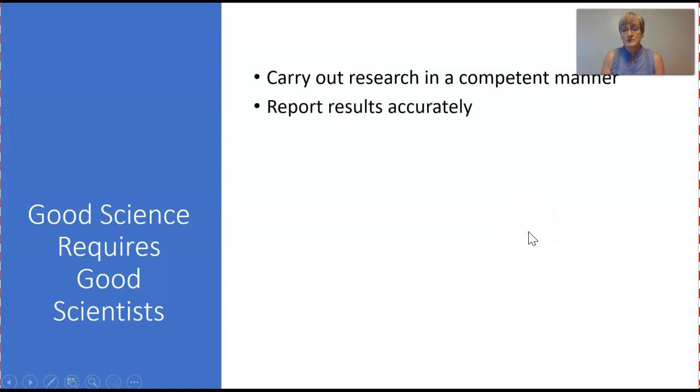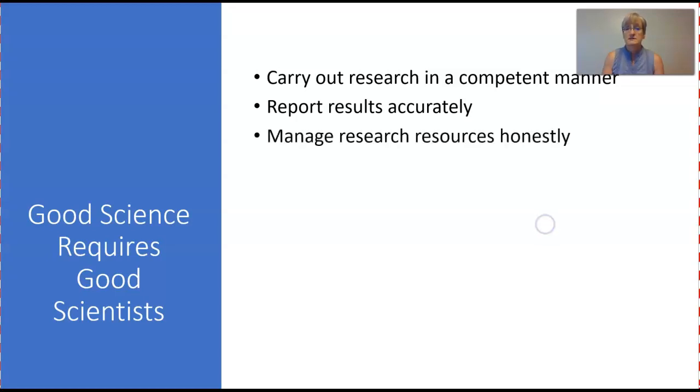So your first responsibility is to be a competent, well-trained researcher and to follow the basic rules of good science in doing your work. Good science also requires that you, as a member of a community of scientists, participate in that culture. You're not doing reporting. You're also not doing literature. You're not writing fiction. You have to report your results accurately. And that includes results that are not consistent with what you hypothesized.